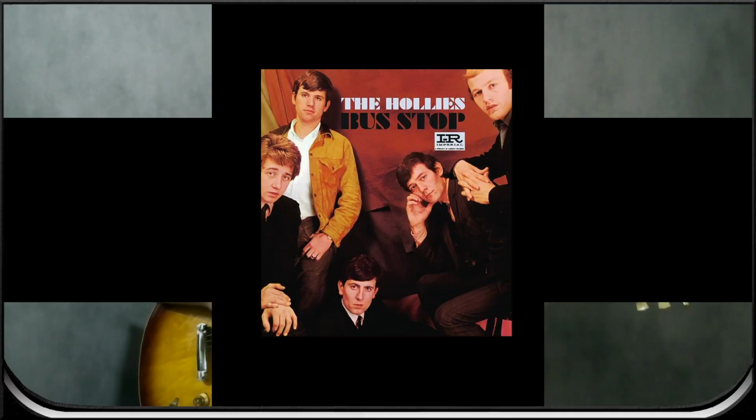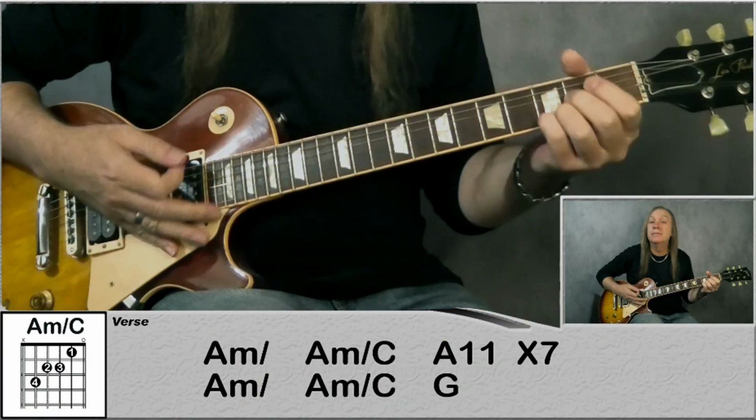Hey friends, let's do Bus Stop guitar lesson by the Hollies. I'll talk you through all the guitar parts and do the main solo at the end, all with on-screen tab and chord charts to make it easier to follow along. So let me play the intro, then we'll break it down.